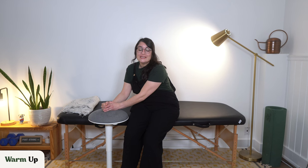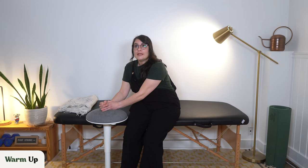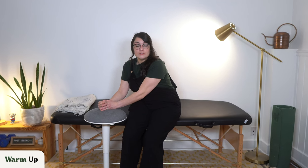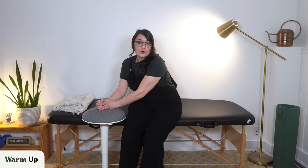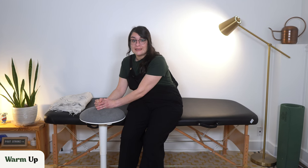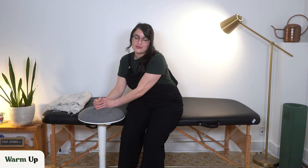We're just holding here for a few seconds. It is important to note that exercising and stretching alone is good to help maintain and manage tightness, but it may not be enough by itself. So it could be worth reaching out and talking to your doctor about specific hand splints, medications, or injections that might be helpful for you in conjunction with exercising and stretching.